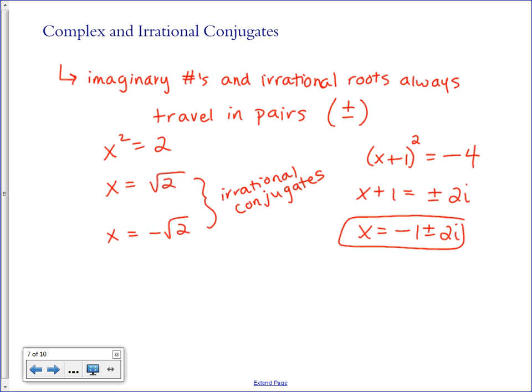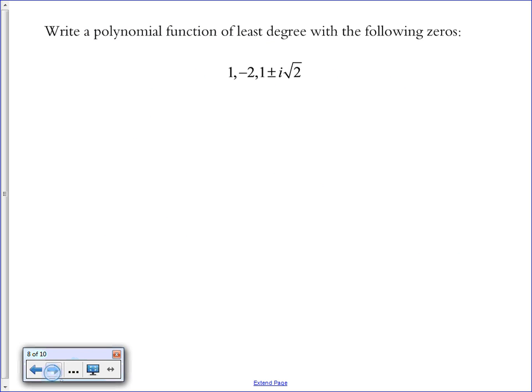The reason why that's going to matter is because if I give you a question like, let's try this one. If I give you a question like this, I'm asking you to write me the polynomial that has these solutions. Notice 2 plus root 5, this is one answer. There's not a comma in the middle of that. That's like one answer. And that means that 2 minus root 5 is also on this list. And I'm being tricky by not giving it to you. So that means you're going to have to remember to put it on the list as well. Because there's no way a function could have 2 plus root 5 on the list without having 2 minus root 5 on the list as well.